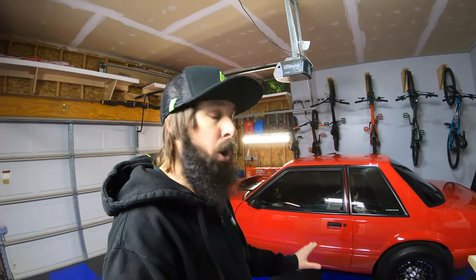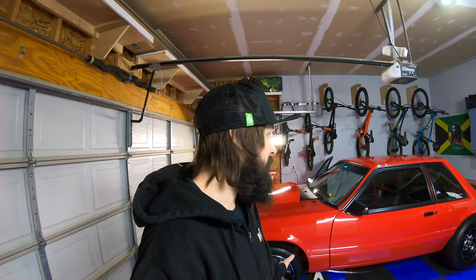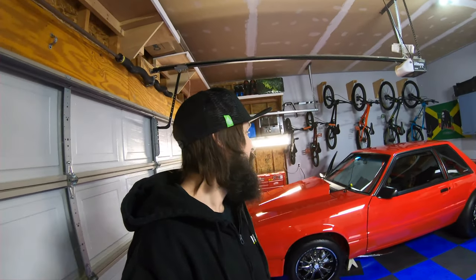But I'm honestly blown away with how easy this is going on and off. I did the whole car in 2.5 hours. I took my time, obviously, did the interior as well, all the plastic, did the headlights, did the wheels. Holy crap, does it look good.